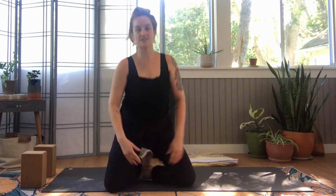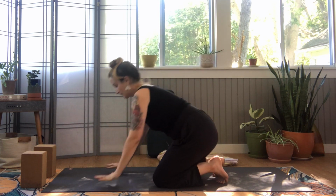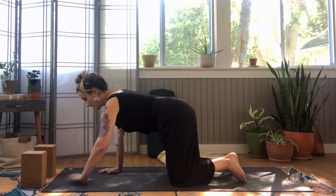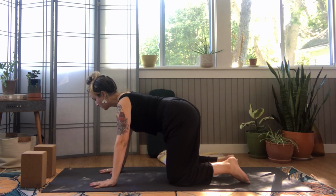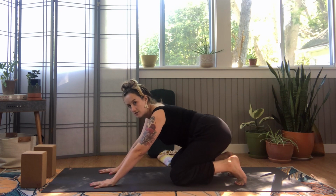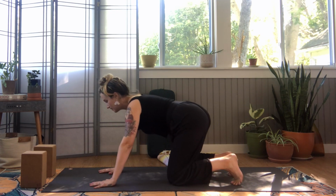Coming on to all fours into our cat-cow position. So hips over your knees, shoulders over your wrists. We're not going to come into cat-cow quite yet, but we are going to work with our breath here. So we're going to inhale, shift your body over to the right, over your wrists, and back down towards your heels as if you're coming into a child's pose, and then back around again. So exhale as you're going down and coming back up.